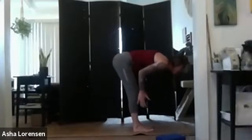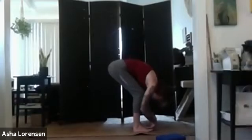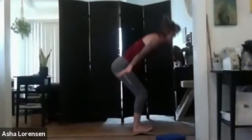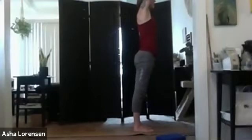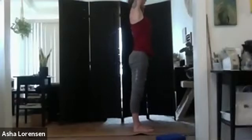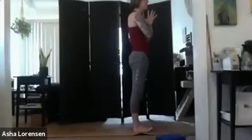Inhale, halfway lift. Exhale, release and fold. Inhale all the way to standing. Press down through all 4 corners of the feet. Activate your thighs like you're squeezing a block and then reach those arms as high as you can. Exhale, release, hands to heart. Again, that modified sun A.